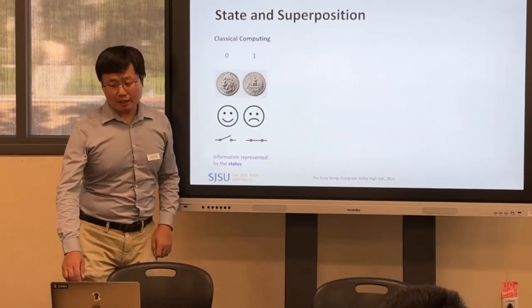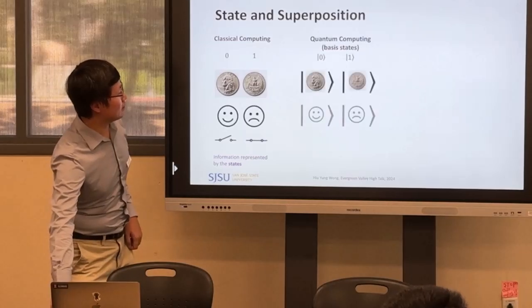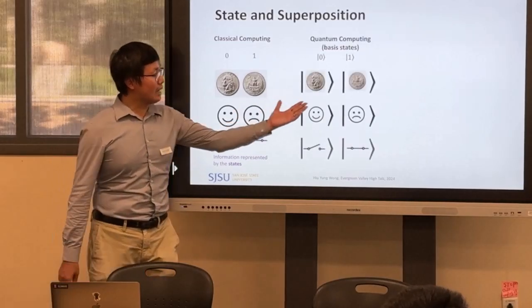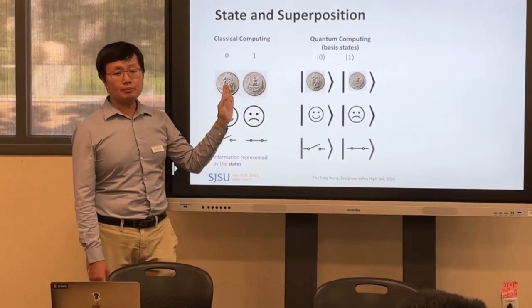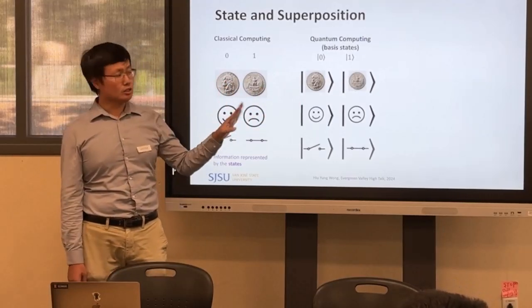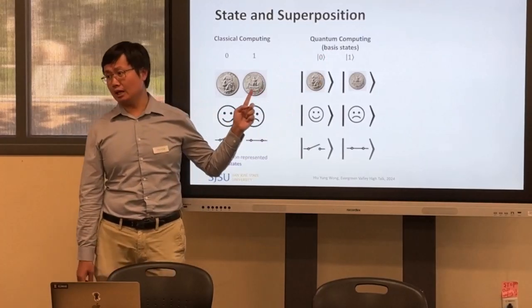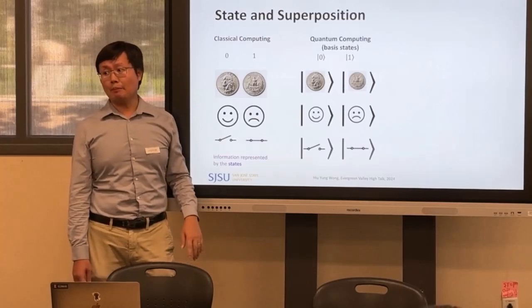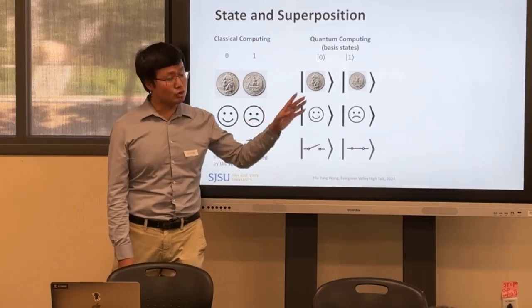Then one is quantum computing. Quantum computing, although look fancy, but it is the same as classical if we only allow them to operate in 0 and 1. So in some sense, I put in something called Dirac bracket notation. You don't need to worry about this. But if you see this, don't worry. Now, that is one thing I want to share with you.